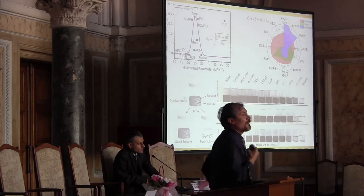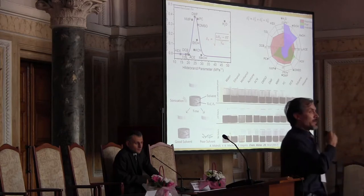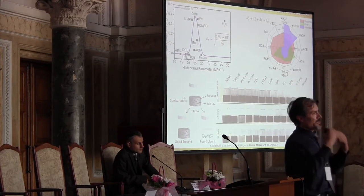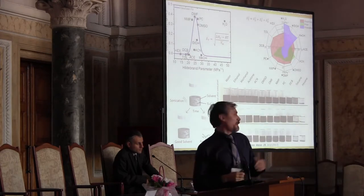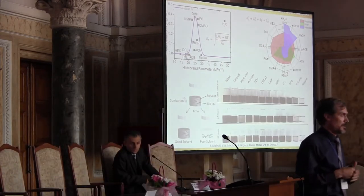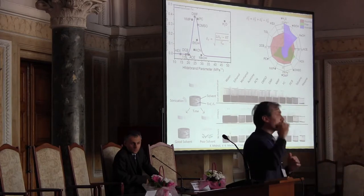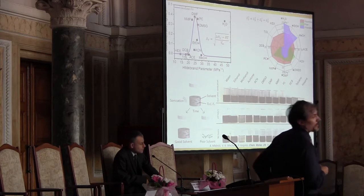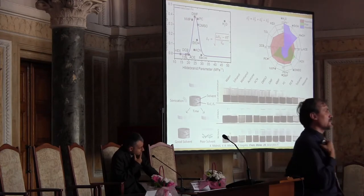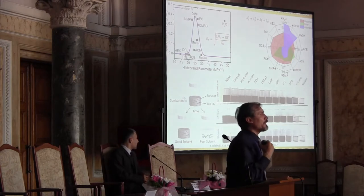Now, we know which parameters are important for MXene stability, and we can find the best solvent. The trick here is that we can mix solvents to achieve better dispersion. We know that we need to provide high dispersion and high polar contributions, so we can mix solvents such that the mix has the highest dispersion and polar contributions. That allowed us to prepare inks, so we can now disperse MXenes in organic solvents, prepare inks, and then use these inks to fabricate thin films.